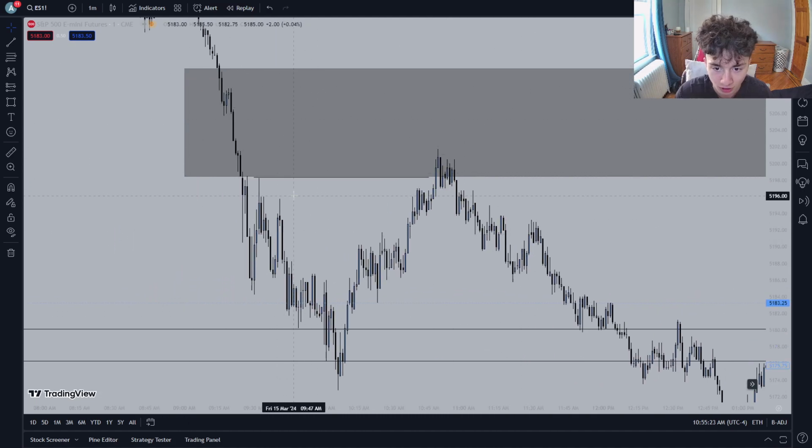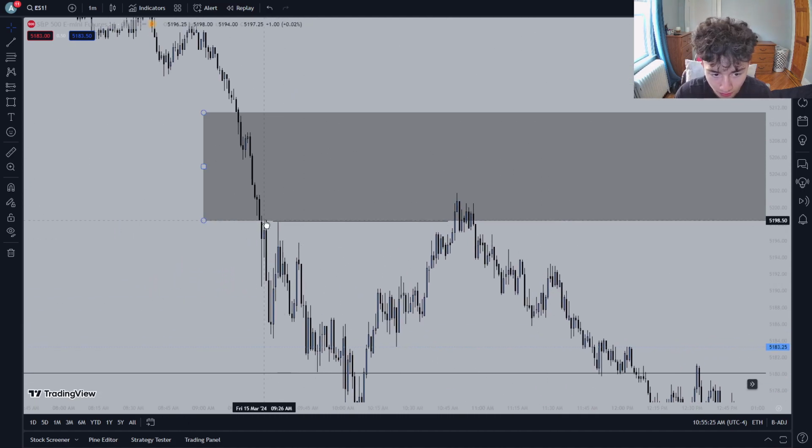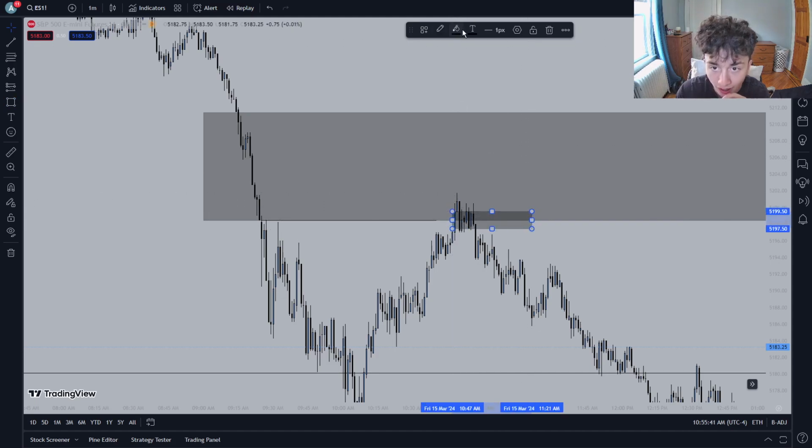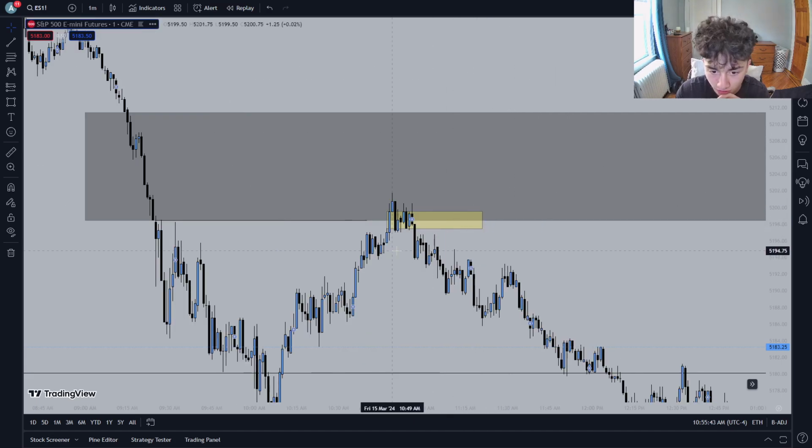You have the inefficiency. You have the highs here. You wait for them to get swept out. It got swept out in one singular candle. That's so important. If it was still chopping around up here, that's not good. You want to see it get swept out in one singular candle and inversed in one singular candle. So you could have literally entered off the close of this candle.